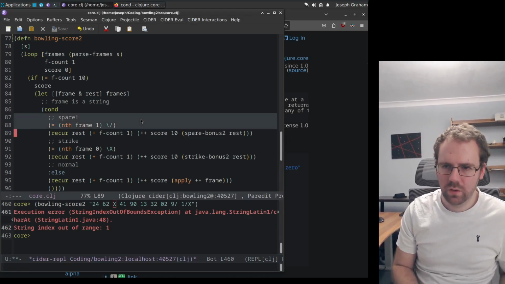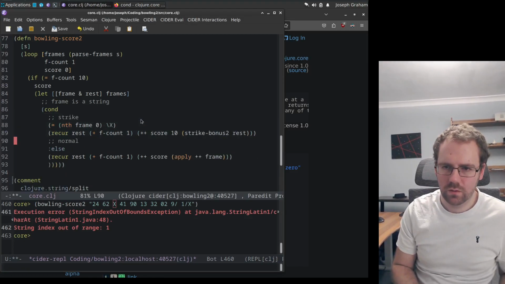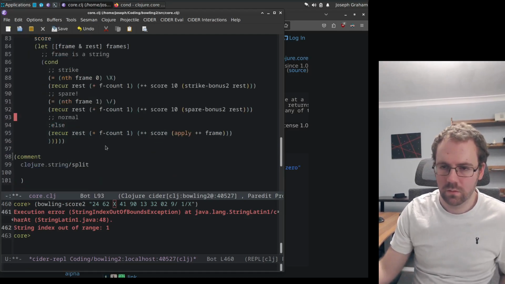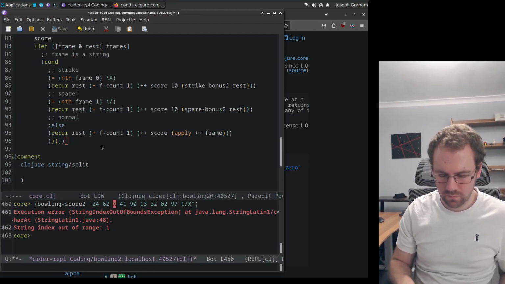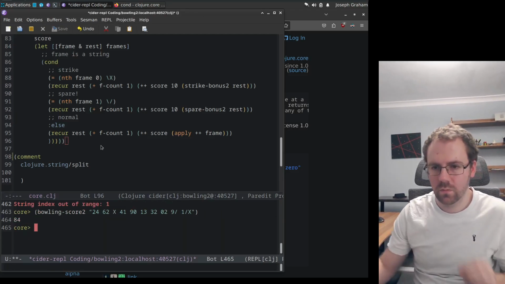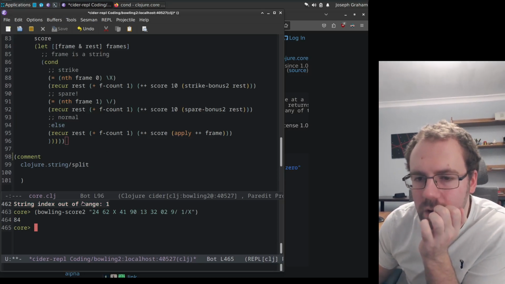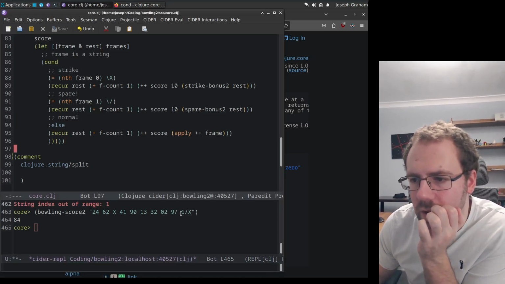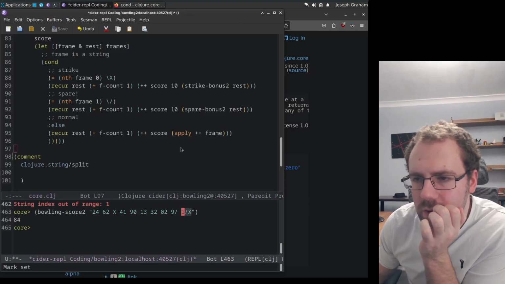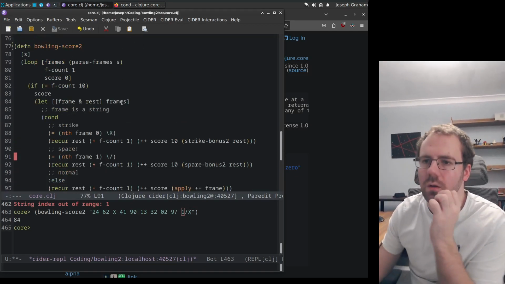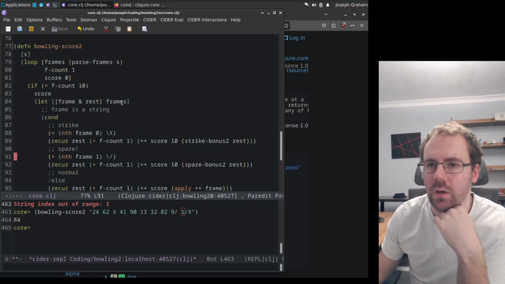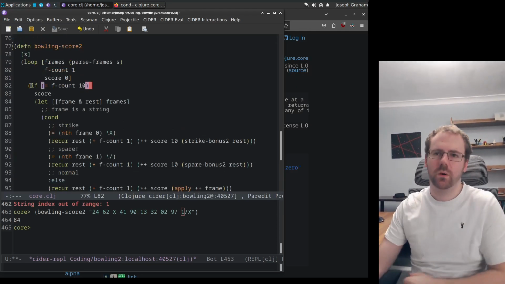So simply by reordering these, we can get rid of that error. Cool. Obviously, the score won't be right because we haven't implemented our special case for the last turn, but this is definitely looking a lot tidier so far.